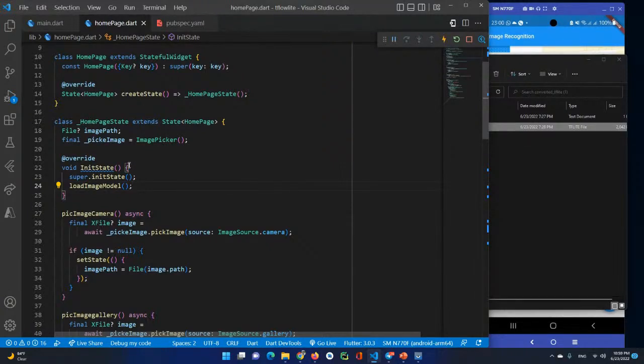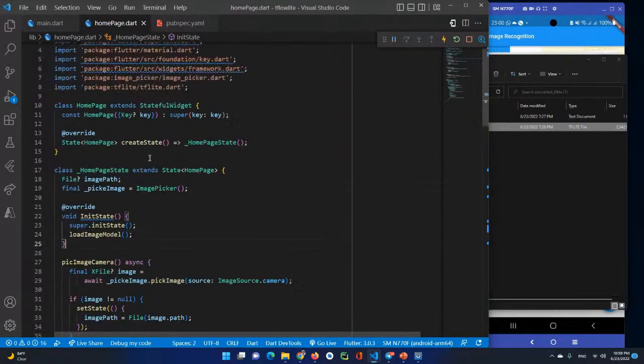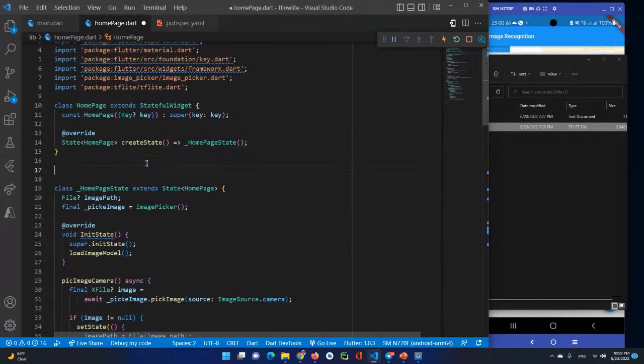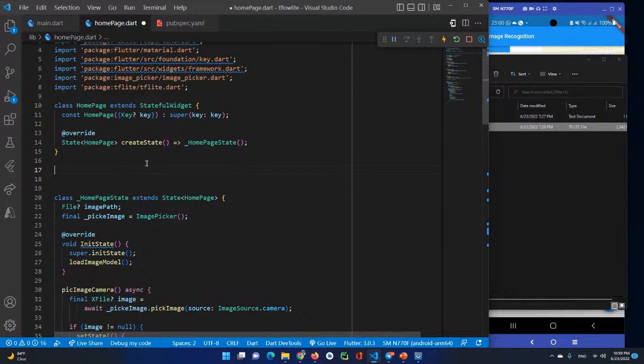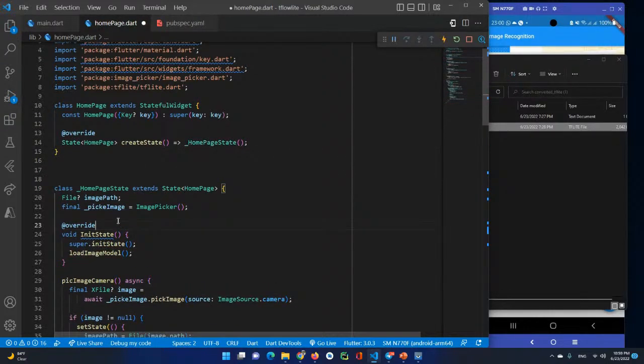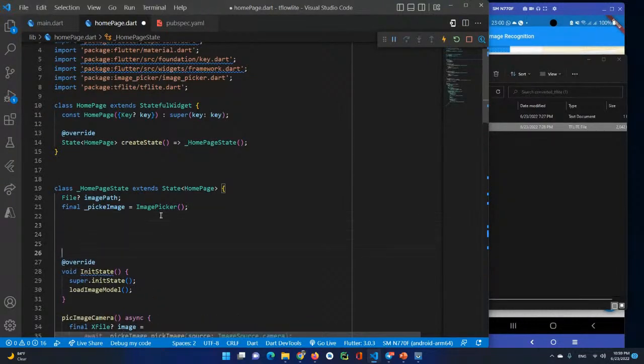I'm creating a list to store the results, because sometimes, as we saw when we gave Elon Musk's image, it thought it was Cristiano Ronaldo, and also with a lower probability thought it was another person. Most of the time you have a lot of classes, so you need to store them in a list.